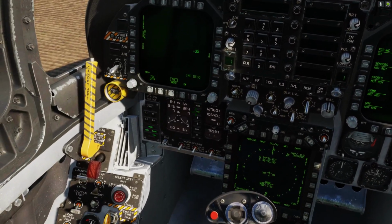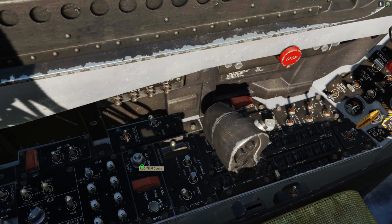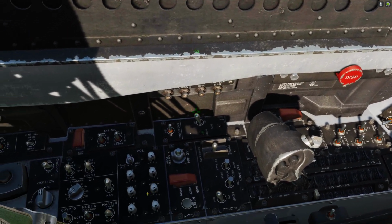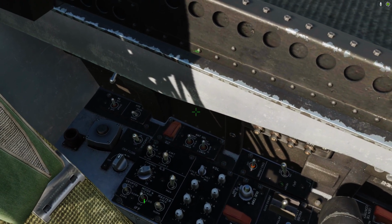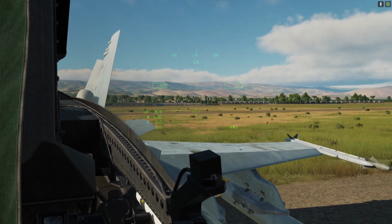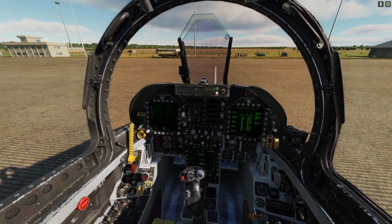Then, just above that button that you just pushed, right there. It's a bit confusing. It's a knob with a button in the middle, and that button is basically takeoff trim. So you've just trimmed the aircraft for takeoff. If we look behind us, this is trim reset. You should see that the stabilizers, behind us outside the aircraft, are sort of pointed up, like air brakes. And the rudders are canted in, and that just helps the aircraft get off the ground.